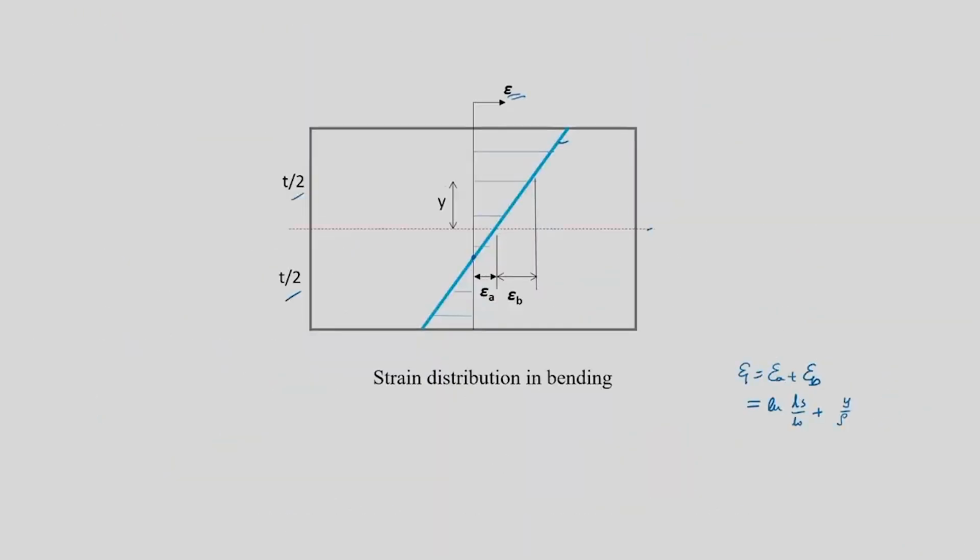Okay. So, to start with, it is at the center. Now, you will see that this neutral axis is shifted towards the bottom side, where you generally expect some sort of compression, and you will see that here it is going to be your 0 strain. Which means in this equation, if you put y is equal to 0, you will see at the mid location, there will be some strain available in the material. That is what you are going to call epsilon A, and along with epsilon A, you are going to add epsilon B to get further strains above or below the section of the sheet. So, that is the meaning of epsilon A and B with respect to this particular strain distribution.